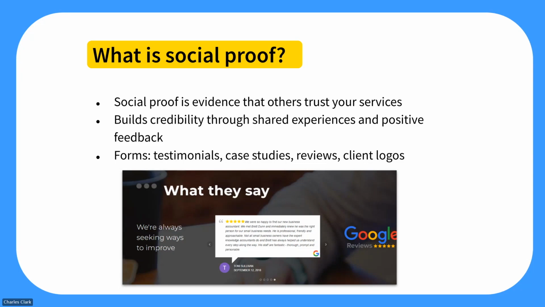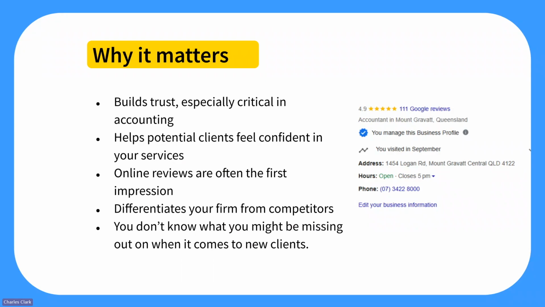It's probably the most important conversion tactic you can use on your website in the last 5 years or so. And as we said, it is really critical for accounting firms because when you are dealing with a professional service, whether it's your accountant or a doctor or a lawyer, trust is key. It really is everything. Potential clients really need to feel confident that you are going to be able to deliver the results that you have on your website or that you talk about when you have a meeting to discuss the potential to work together. So in some ways, social proof is about providing reassurance, and it's like having a friend vouch for your expertise.